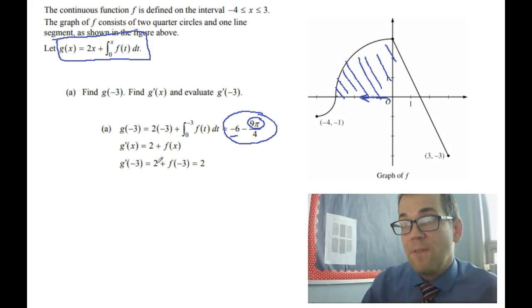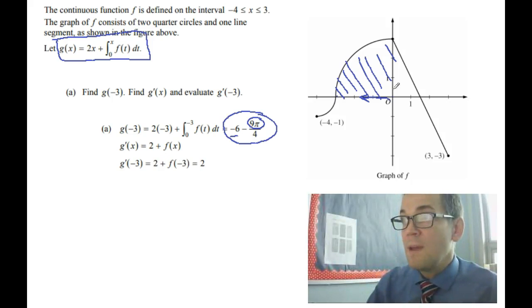And then a third point for taking whatever answer you got from this part and plugging -3 in there. So if you have this wrong, but you plug -3 into it, you'd still get that point. As it is, if this is correct and I plug in -3, I'm going to get 2 plus f of -3. So now I've got to look at my function and figure out the y value when x is -3.